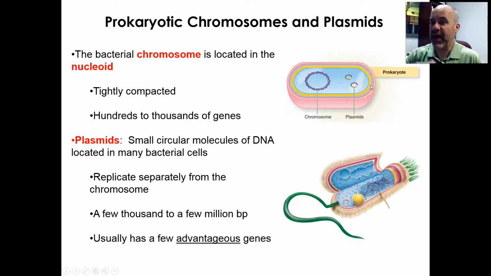And the chromosomes are going to have the crucial, critical, mandatory genes that are necessary for life. Plasmids will have generally extra genes that give that bacterial cell some sort of a survival advantage. So we're talking about genes as being locations on DNA that code for proteins. A typical bacterial chromosome may have hundreds to thousands of genes that code for different proteins. Plasmids will have far fewer. Usually they'll just have a few genes that give that bacterial cell some sort of a survival advantage if they exist.